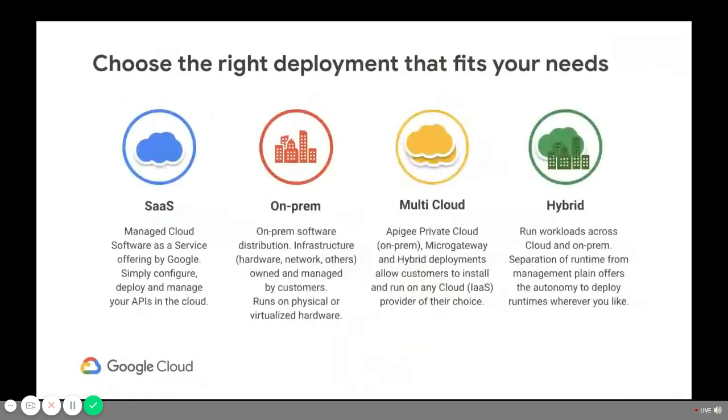And last but not least, there's the scaling part of it where there are different form factors that Apigee runs on. We have SaaS, on-prem, multi-cloud strategy, where you can run on private cloud, or you can run on what's called hybrid today, which is actually common, where you have a data center and one or two clouds that you're running applications on. How do I aggregate this into a single control plane?